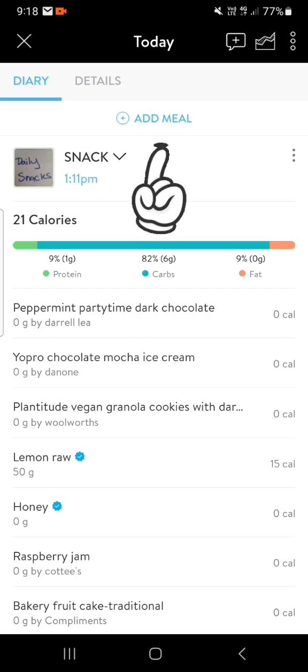So we go to the top of the screen and press add meal. And today that will be breakfast. In your app, each day you'll get a breakfast, a lunch and a dinner. On each day you can only add one meal to your breakfast, to your lunch or your dinner, but you can add as many snacks as you want throughout the day. So if for some reason you're having 3 or 4 main meals during the day, you can just add them in as a snack and that will be perfectly fine also.